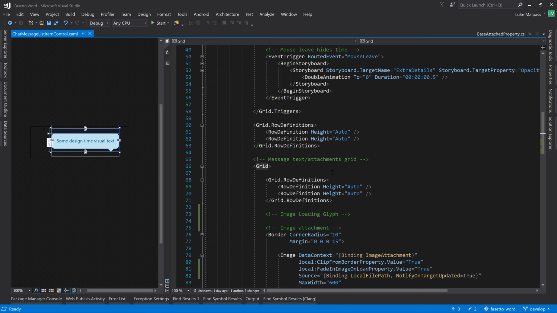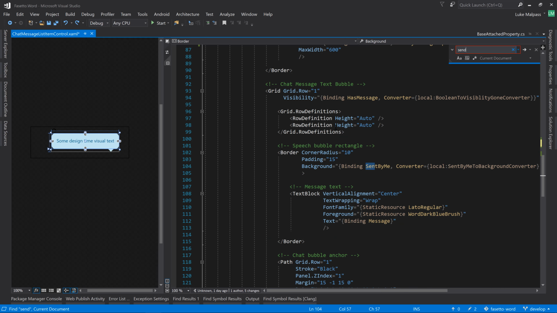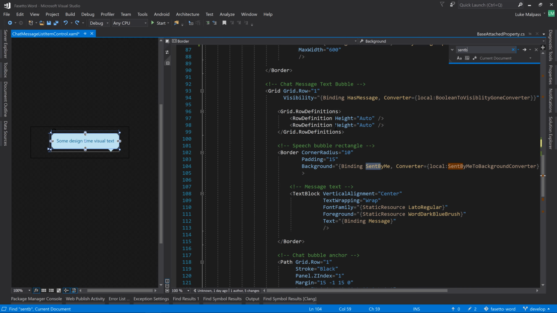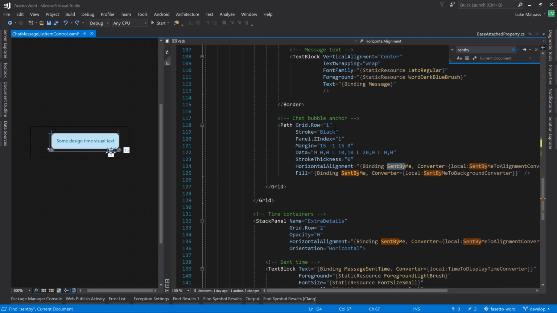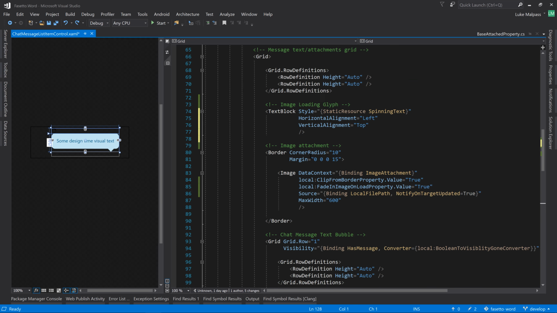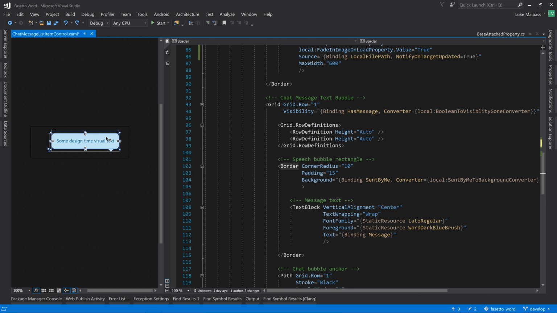So we need to force that to realign. Let's do that, and at the same time we want this text block to align the same as well. So it was sent by me, and horizontal alignment there. So we'll nick it off the chat bubble anchor. We'll go back to, we want this whole bubble thing here.